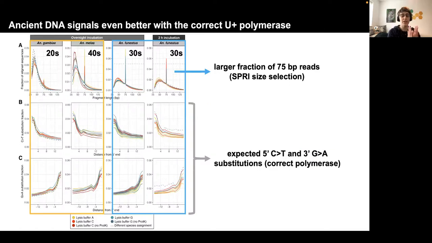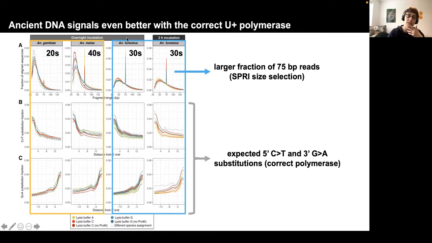And how do we know that this is actually due to the SPRI bead concentration and not genome sizes or something else? So again, here are ancient DNA characteristics. If we look at the length, the two sample sets in the yellow box were from the 20s and the 40s. And so the one from the 40s, of course, is a bit younger, will have a larger fraction of longer molecules, and so a higher 75 base pair peak.